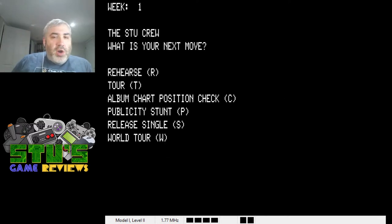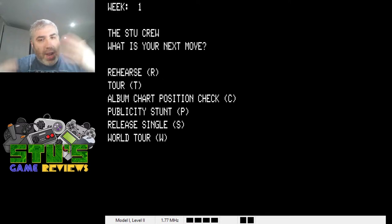All right, so each turn, it's like a strategy game. I have to decide what to do, and I don't know when I play this what's a good thing to do and what's not. But he did say that you have to rehearse a lot. The first time I tried it, I only played for 5 minutes. I rehearsed and then I tried to release a single. I figured you probably should release a single before you tour, but I think actually you probably should tour first, because maybe tour in this case doesn't mean go around the world. It means like go play a pub or something. I'm not really sure. Let me rehearse first of all.